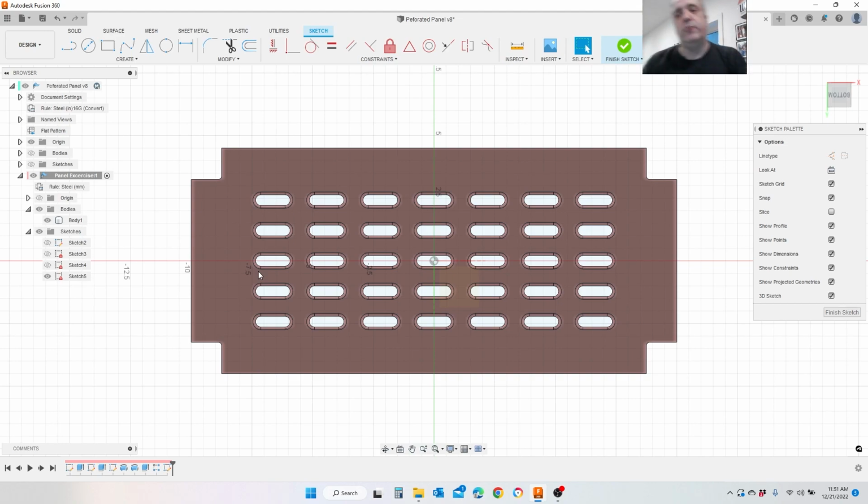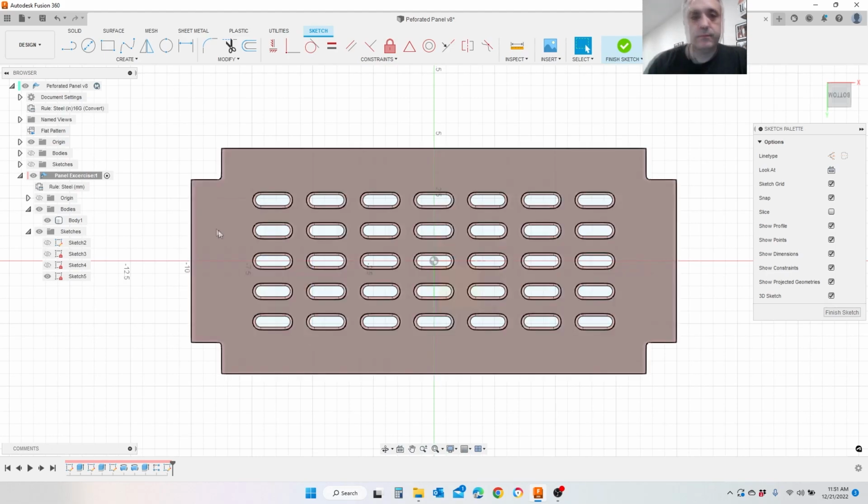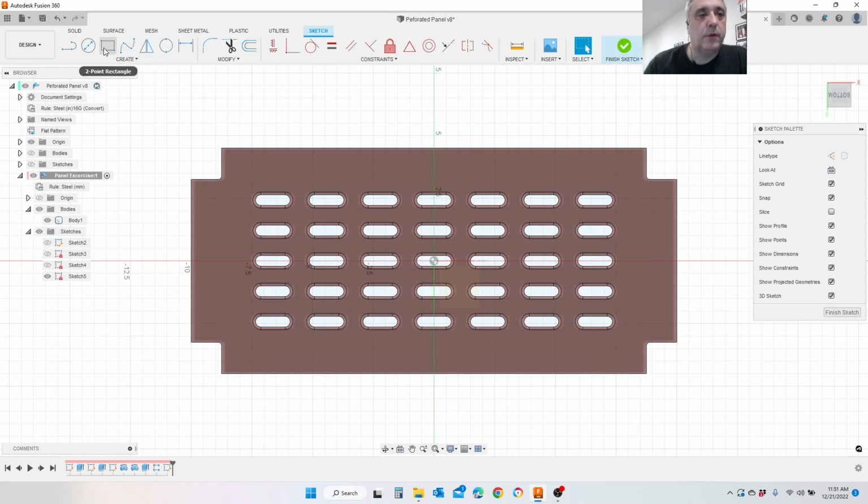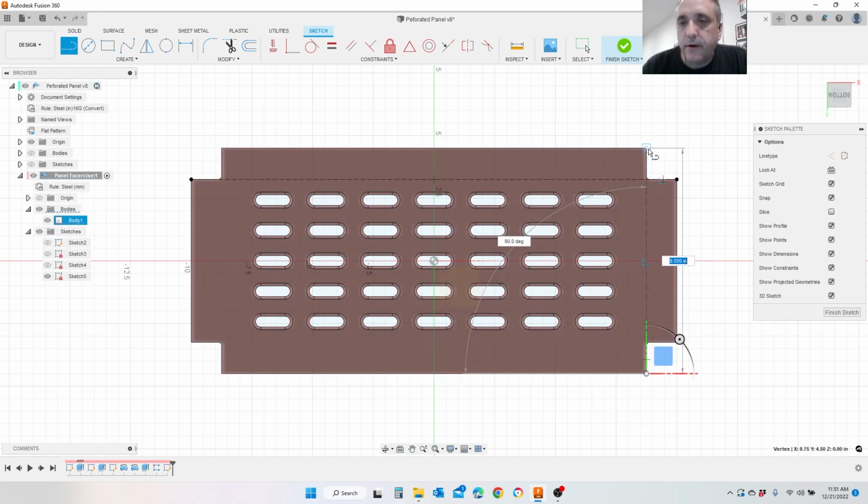But we're going to want to do it on the bottom because this, in my mind, would be the flat pattern surface that's stationary. So a couple things that we're going to want to do. Let's do reference lines from here to here, here to here.